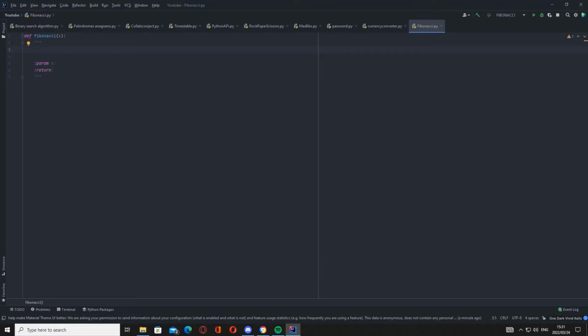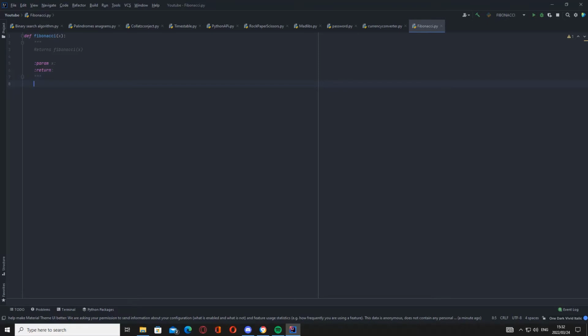This one's fairly simple and you don't really need to do it, but it's just good practice. We'll just say returns Fibonacci x. And then if you see, when we hover above the function here, it will say returns Fibonacci x. You don't have to do the parameters or the return there. Okay, so let's get started. Now to the main stuff.